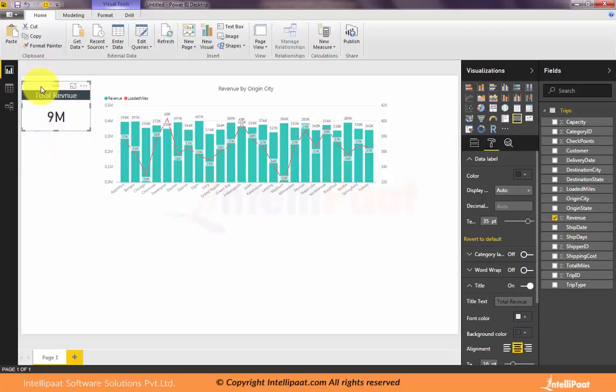This is total revenue. Similarly, we'll build a couple of other KPIs. Total revenue.